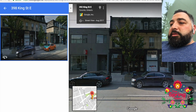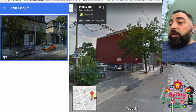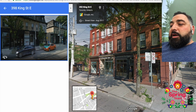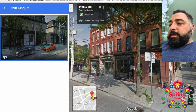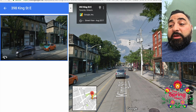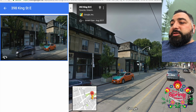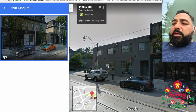This is literally a piece of one of the most popular retail strips in all of Corktown. You're surrounded by existing businesses. Down this pathway here, we have a row of $1.5 million townhouses. You've got popular retail here, and this pink building down here that is going to be developed. A friend of ours just purchased one of these sites and is going to turn it into this awesome little bodega. When it opens up, go there. And you've got this gray building here. It's most certainly going to be developed.